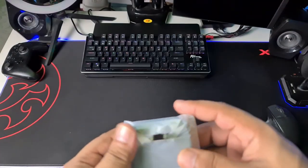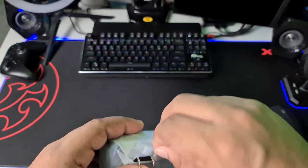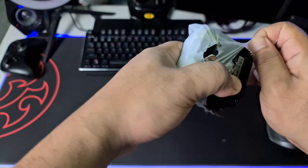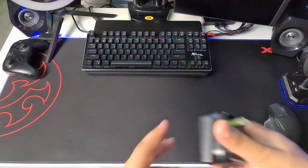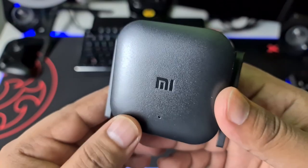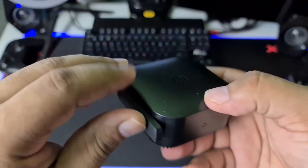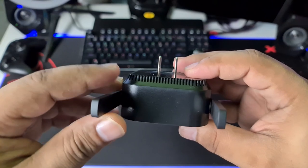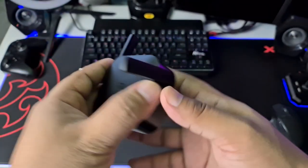So it's basically just the device — nothing else in the box. Let's go ahead and unwrap it. Be careful not to tear the antenna; it's a little small. There's just a plastic cover, no cable, no charger, because this is a small device that you plug directly into your outlet. It's all Chinese text on the device itself. You can't rotate it 360 degrees, just about this range.